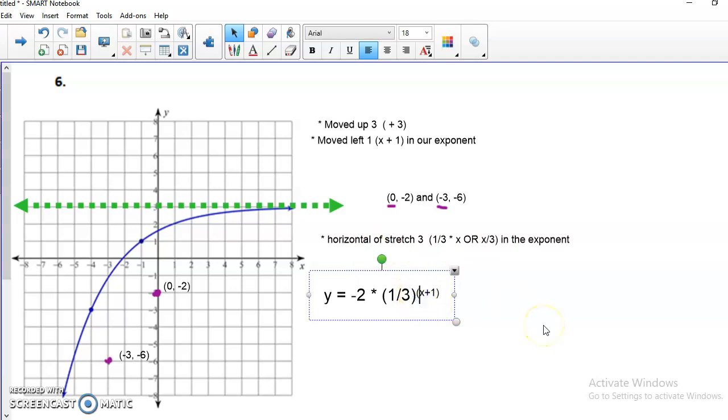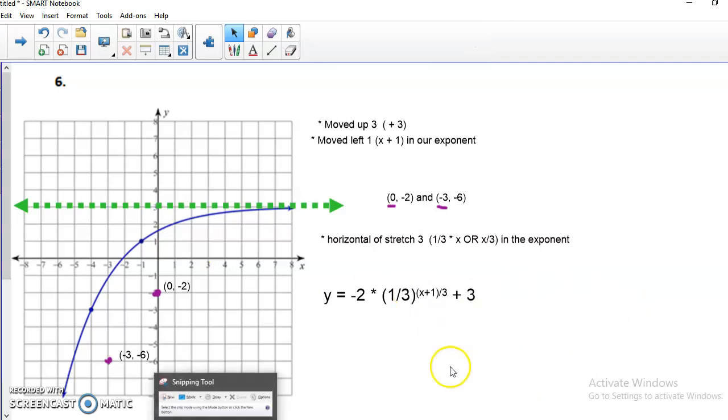We could have written 1/3 out front. I knew that was going to happen. I just knew it. We can write 1/3 out front and write our exponent like that. Or you can choose to say, I'm dividing my exponent by 3. It doesn't matter. It's the exact same thing. I don't know why I like the divide by 3 better. And so that just accounted for my horizontal stretch. And the last thing I have to account for is I moved up 3, which we said means we have to do a plus 3 at the end.